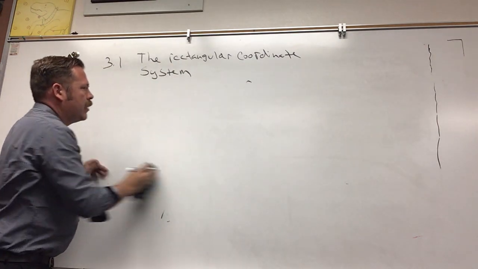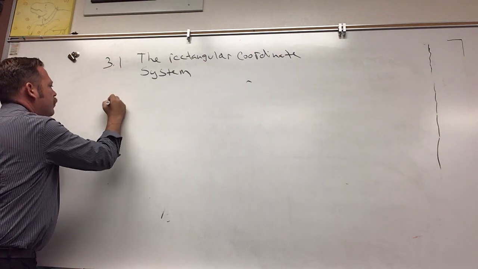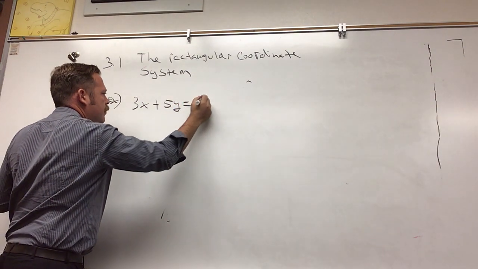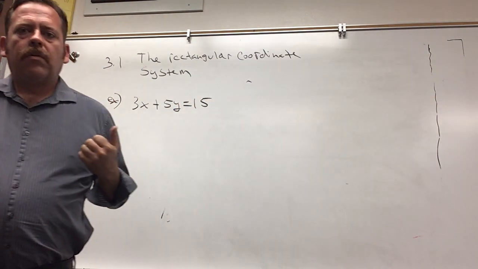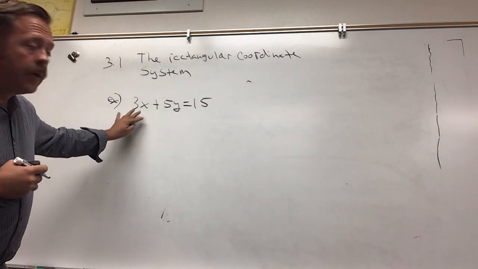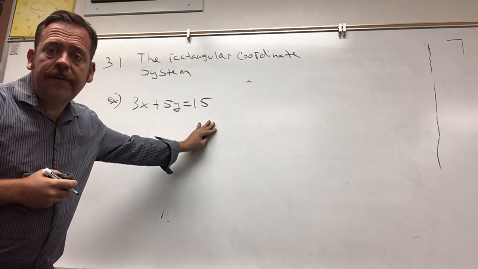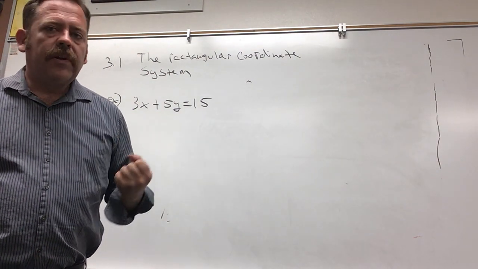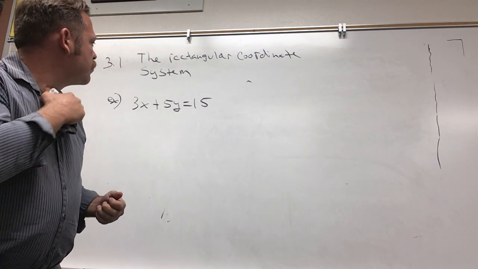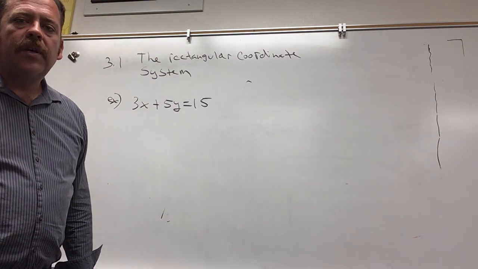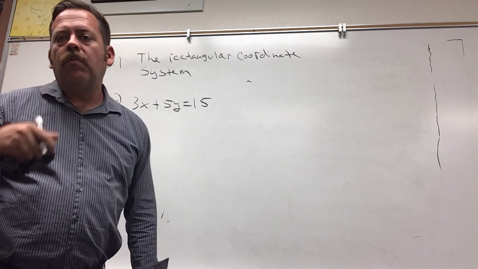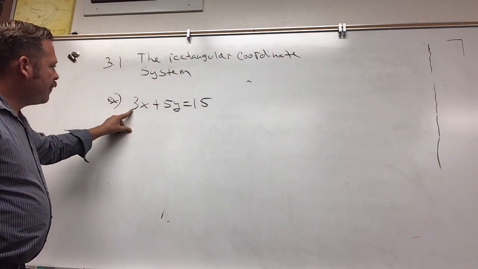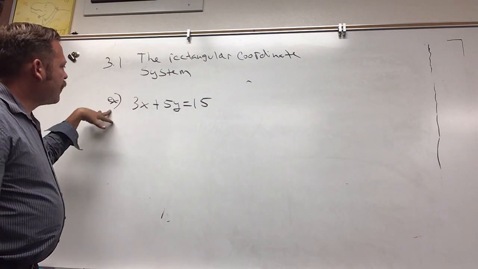All right. Let's try an example. This is a linear equation, 3x + 5y = 15. Now this one happens to already be in standard form, which is really nice because it's so easy to find the x and y intercepts. The next example that we do won't be in standard form, but we'll put it in standard form. Notice there's no fractions, A is positive, and there's no GCF that we can divide everything by.